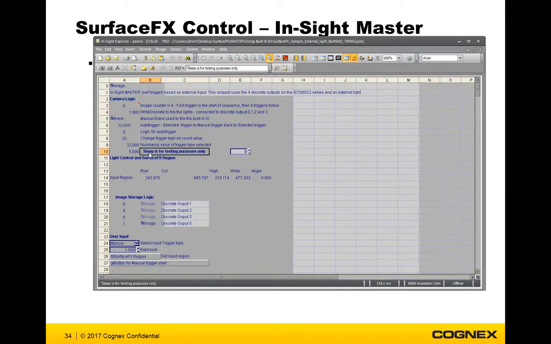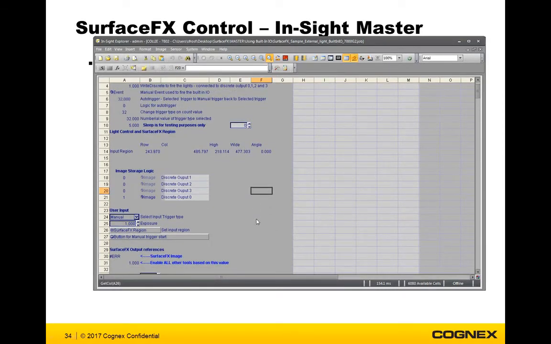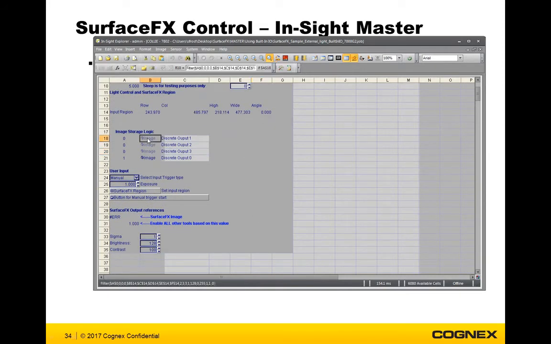And if you notice this here, I have a sleep. I have this in here just for testing purposes only. What I usually do is put this up to like 2000, and then I turn on each light so I know which one turns on which, and then I quickly write that down here. So you don't need that for this one, but I just have that in there just for testing. But it looks very, very similar. Same thing. Here's my logic. I'm self-triggering myself. I'm turning on discrete outputs. Here's my image storage. Basically, I turn this on and off based upon what count I'm on. My very slim user inputs, and then again, all these images are put into SurfaceFX, and then you can run the rest of the spreadsheet based upon this once you're done.